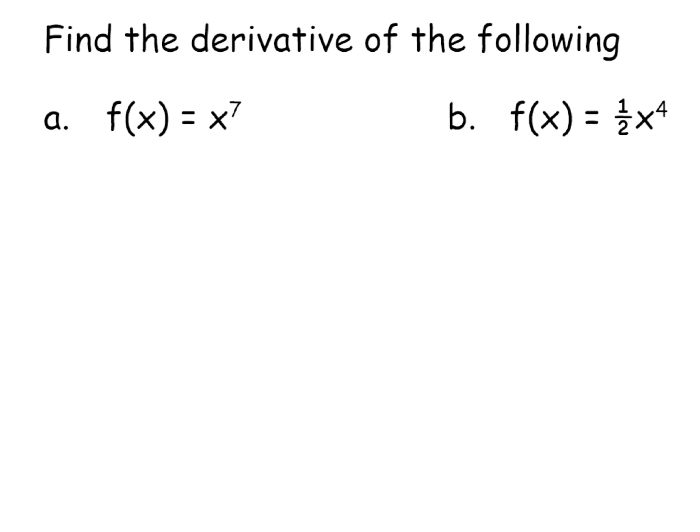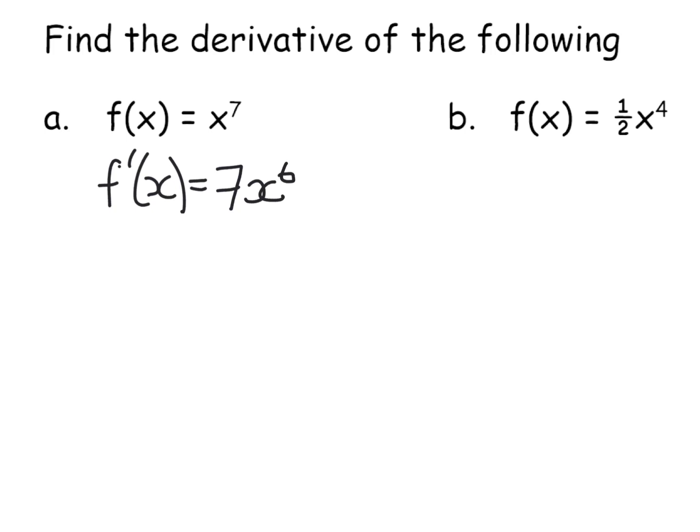So let's go. For each of these, we're starting nice and simple. We're just finding the derivative of the following. So f of x becomes f dashed x. You multiply by the power 7, so 7 comes to the front. You keep the x as it is, but the power 7 lowers by 1, which gives you 6.